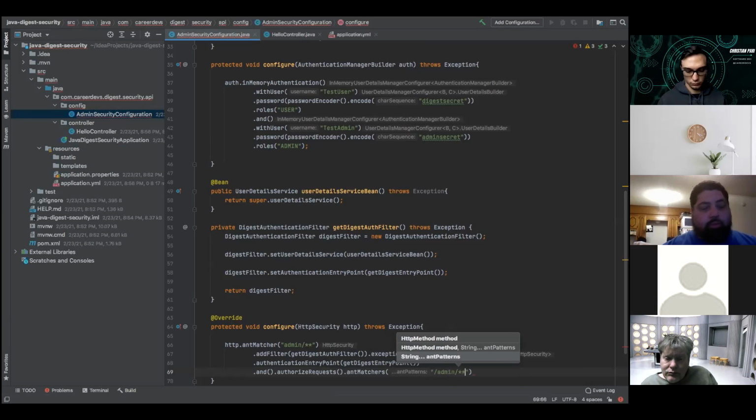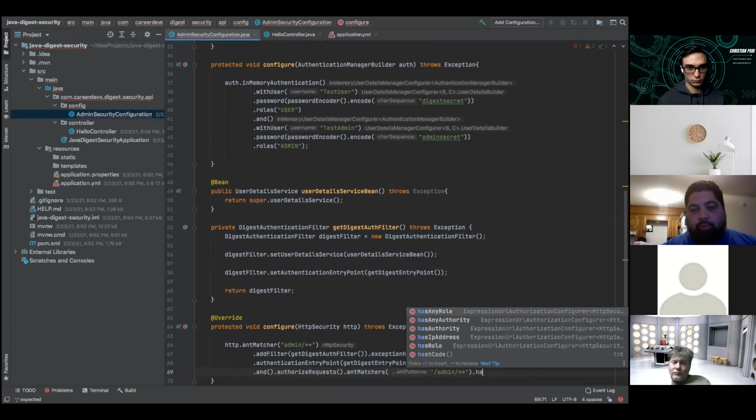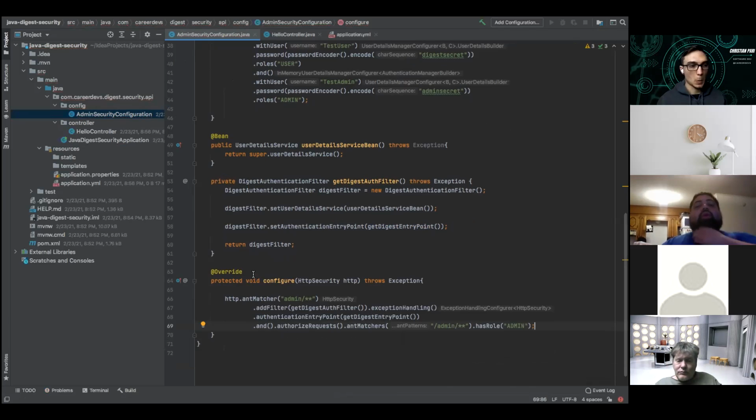And we're going to let it know that it has the role of admin. And that's it for the config.